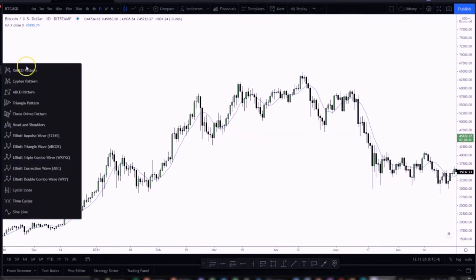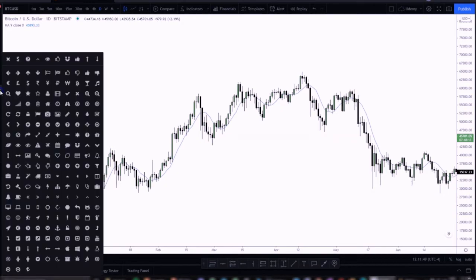Then from here you have all type of tools for trading, for harmonics, patterns, Elliott stuff, and other tools.